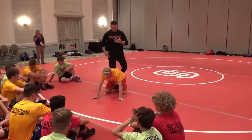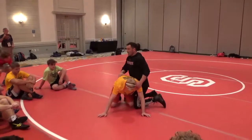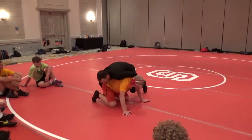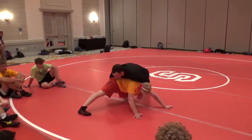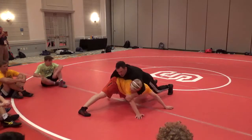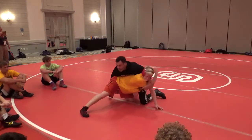He's wearing his body positioning, and that's me knowing where I implement my weight, knowing what he can and can't do. What I'm talking about is once I get here and I get driving, bring that leg up here. Once I get this going, I know I can't just muscle this — I'm not going to be able to do that. So I've got to really turn this head, and I've got to pull this too deep.